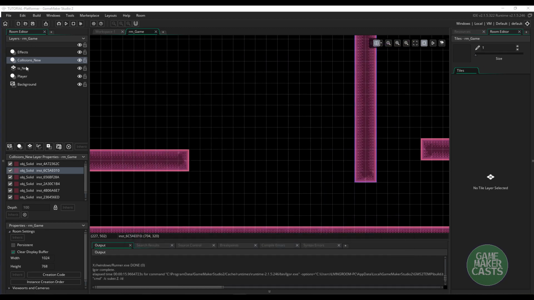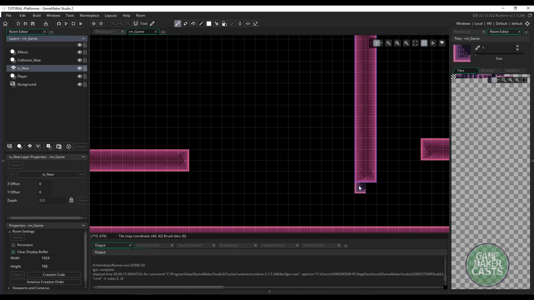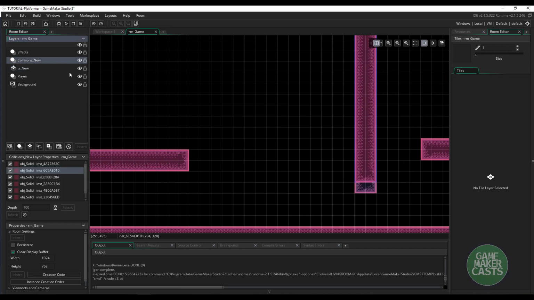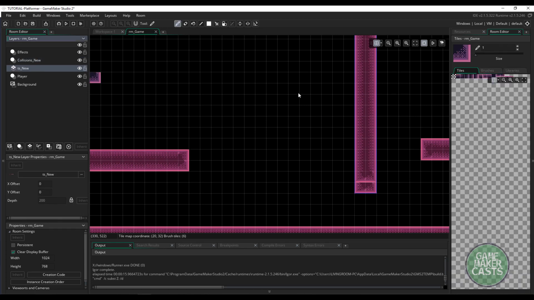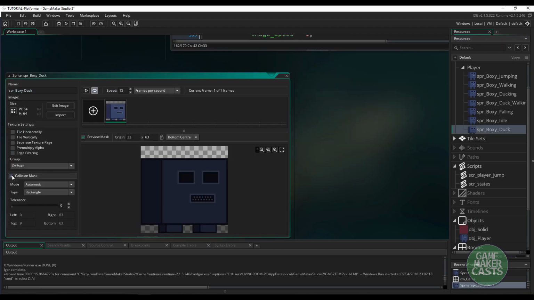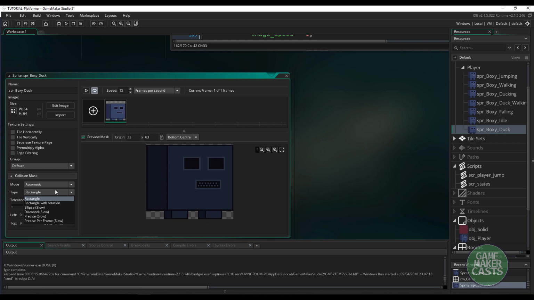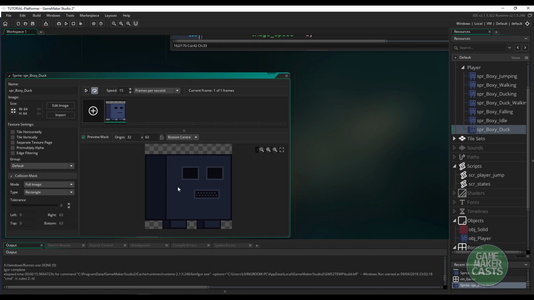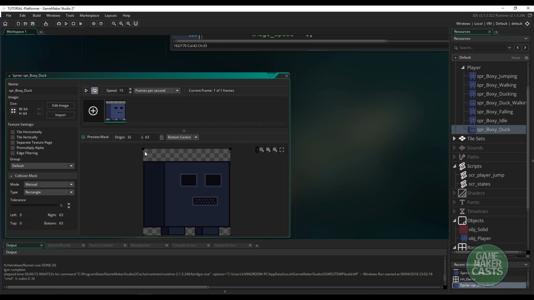Or actually, I guess what we could do, let's do this, since our tile set is still a tiny bit off. We'll change our collision back down to the bottom, and we'll fix up our tiles here. Sorry about this. And what we're going to do is let's go to the duck. Let's check our collision mask, and I'm just going to basically half this collision mask here. So instead of using the automatic, I'm going to go to the top, and I'm just going to drag this down. Let's go to about half, so that's 32.